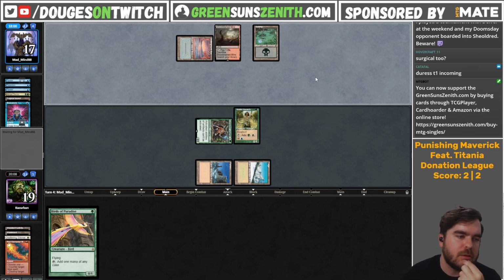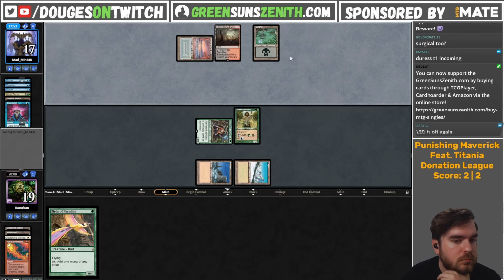Guessing there's no real reason to Brainstorm first, unless you want to find a cleaner Tutor line, but... Could be whole things. Ah, of course, LED's turned off.